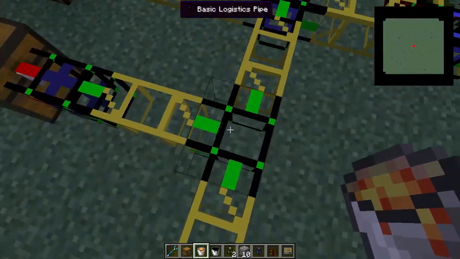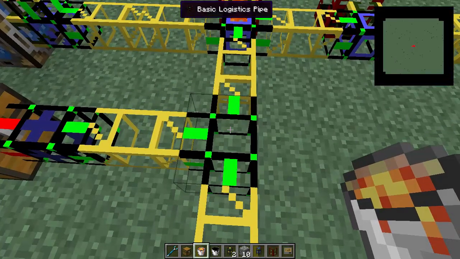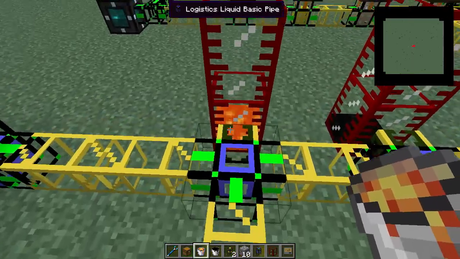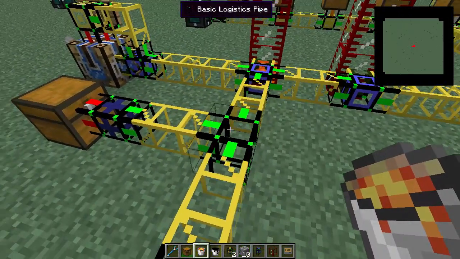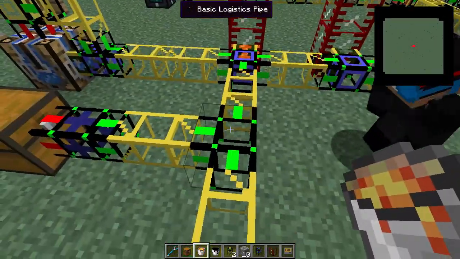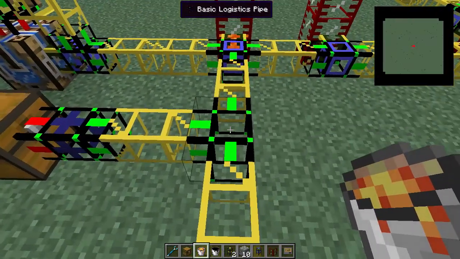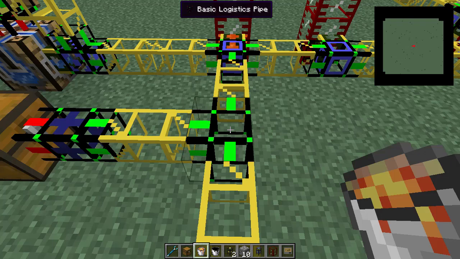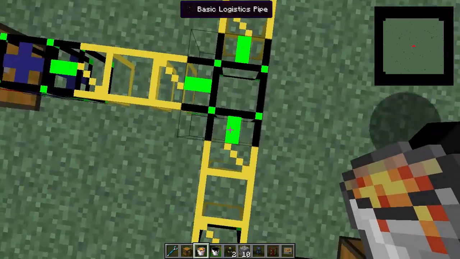So this basic logistics pipe, the reason I wanted to mention this specifically is because logistics pipes operates on a very specific routing table, and it will keep track of all the possible routes in your network. And in order to do that, it has to understand where to send things at junctions. So whenever you're building a logistics network, if you ever have an intersection of pipes, you have to have either a basic logistics pipe or some other kind of specialized pipe from logistics pipes, something that has these green lines on it, okay?